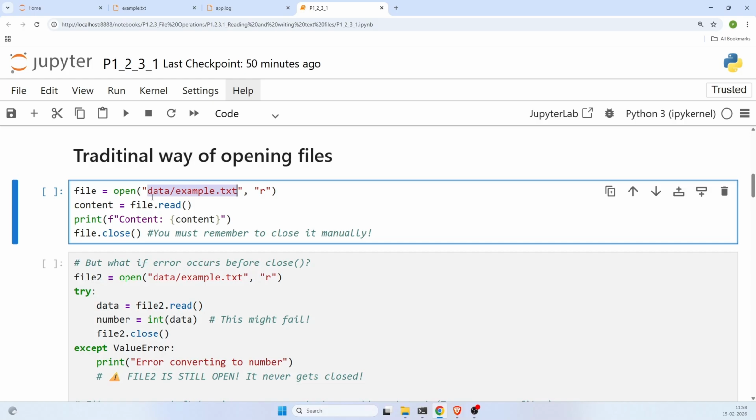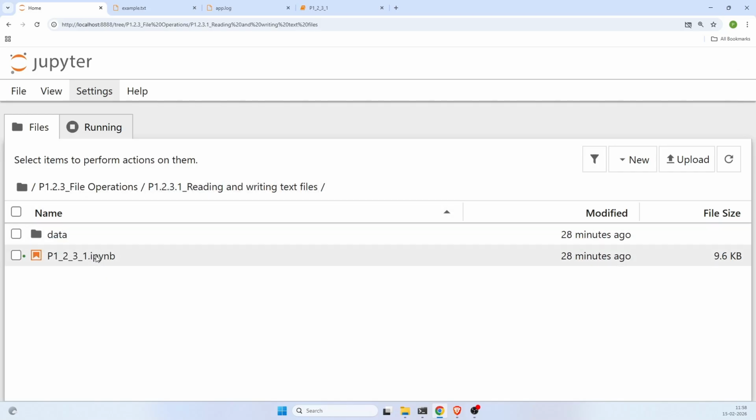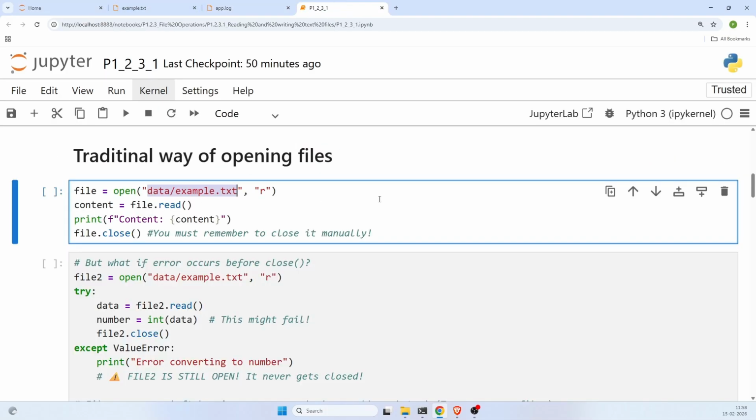Be careful while giving the path, whether you are giving a relative path or an absolute path. This is called a relative path, meaning relative to where my current file is. If your file is not inside this folder and is somewhere else in your system, then you need to mention the full path, called the absolute path, like C drive, Program Files, x86. You need to give the complete path if you want to open a file which is not relatively under where our Python file is.